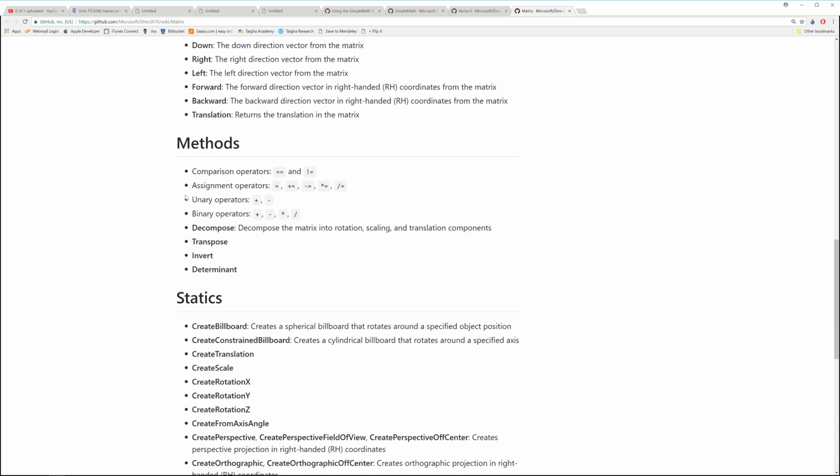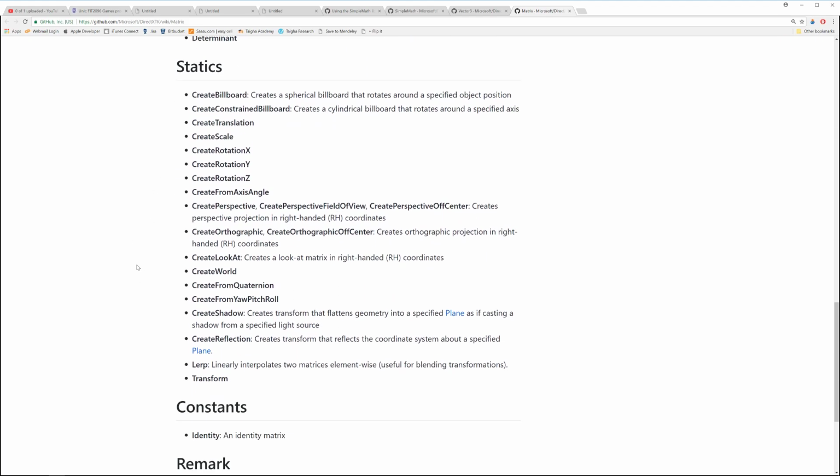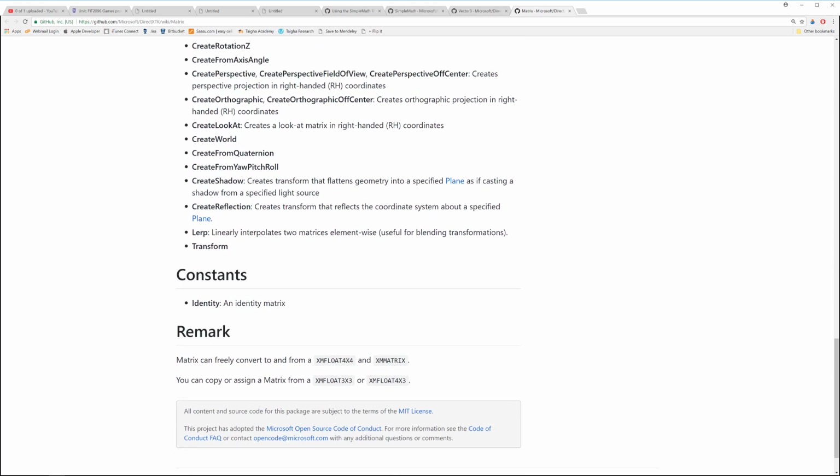So we've got some methods, we've got some statics, and the one that we're going to actually be using is the identity matrix here. So we're going to set up a matrix as that. The identity matrix simply provides us with a matrix which, if we multiply it with any other matrix, leaves the other matrix the same. So it's the same as multiplying something by one in a normal scheme. So I just want to point those out. I think they're reasonably important to be aware of moving forward.